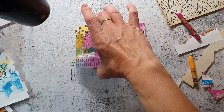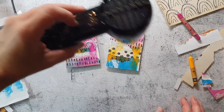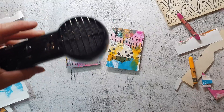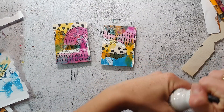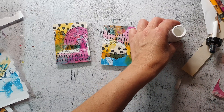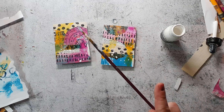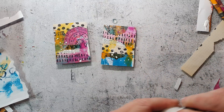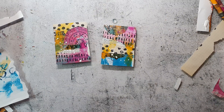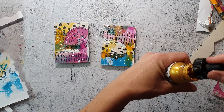I used a lot of water with the crayons so I use my heat tool and quickly dry the cards. And guess what I will do now? I add some splatters. I want white splatters to bring in more really white areas — that increases the contrast and makes it more interesting. As I haven't used the metallic paper where I made the metallic marks, I'm also using some gold ink to create even more splatters.